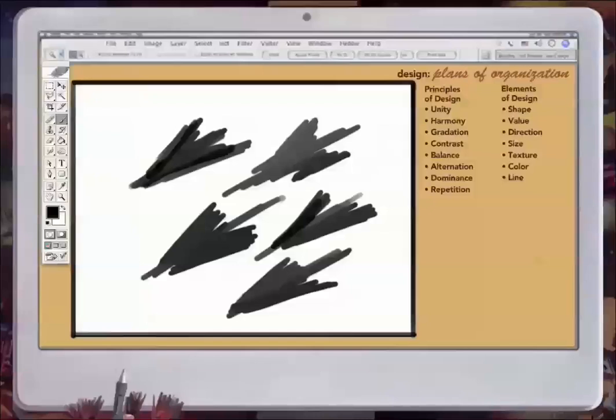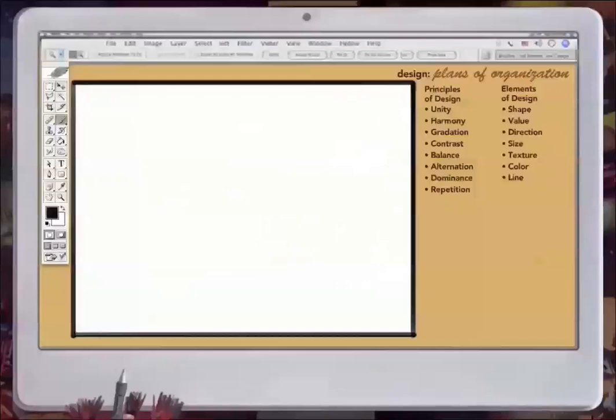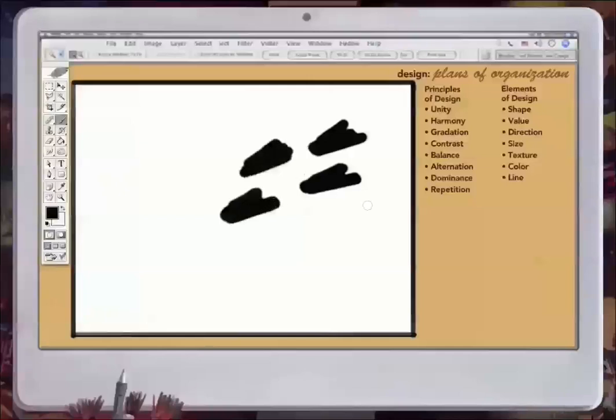In my video called IMA 4000 Volume 1, I talk a lot about design themes and show you different design themes and how they can be created within a composition. And as you can see, I cleaned up the pattern somewhat. Use your imagination in coming up with plans of organization. For example, you can use repetition to repeat a shape such as this. I'm using these abstract shapes now, very rough, and then later I'll turn them into something more recognizable.